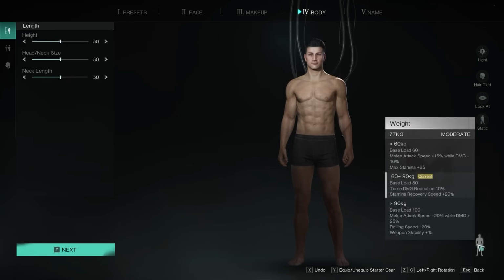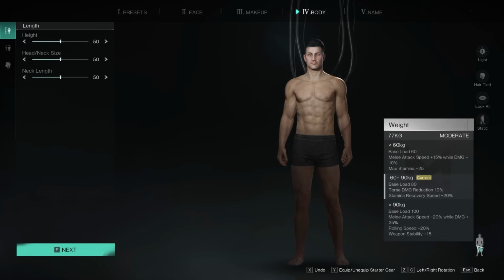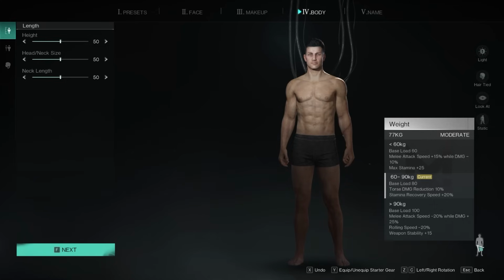But if you hover over this little thing in the bottom right, it says your character's weight. It says moderate there. Then it tells you what weight category you're in. There are 3 different categories. You can see there's one that's 60 or less, right? And that'll give you base load 60, melee attack speed plus 15%, damage is minus 10%, and your max stamina is plus 25. So you're faster, you can attack faster, but you do less damage and you can carry less, right? Then if you go into the 60 to 90 weight range, then your base load is 80, your damage reduction is 10%, and your stamina recovery speed is longer. So it takes longer to recover.